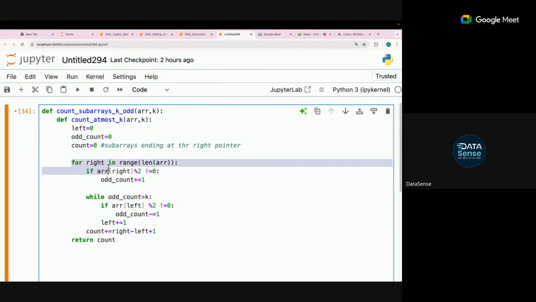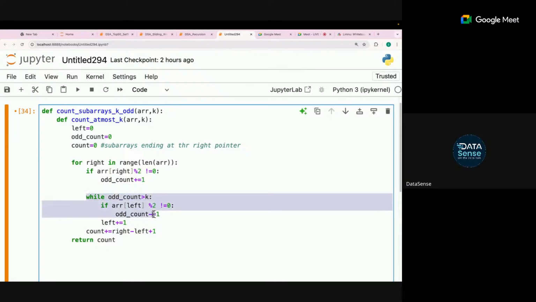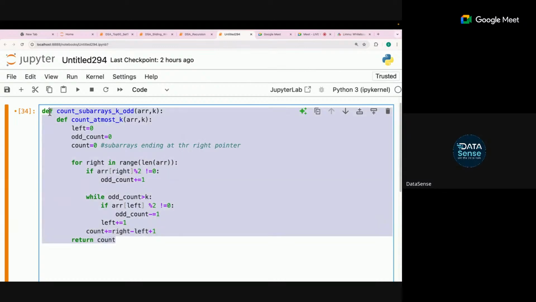So while count is greater than 2, I am moving my left pointer here and there, and this is giving me the count of subarrays which are ending at the right pointer. Is it clear? So this function gives me the number of subarrays with at most k distinct values.